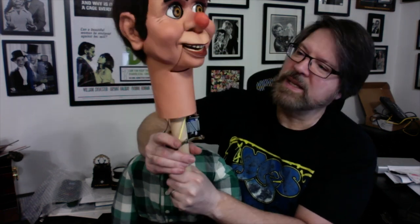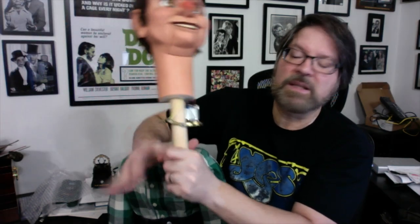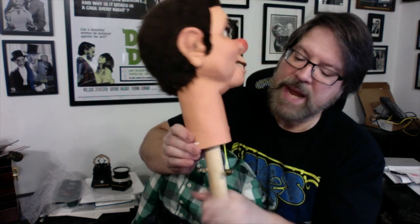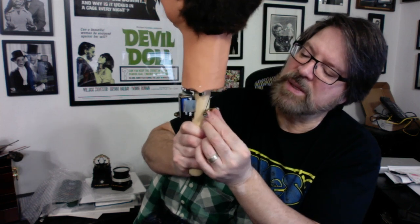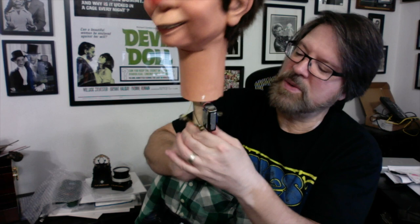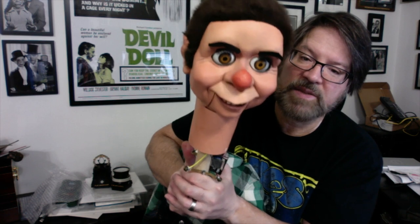Right here in the front, this side is the mouth. This string right here pushes down for the mouth. This string on this side does the eyebrows that go up. It even has a plastic piece underneath here. It's hard to show the two strings running up into the head. In the back, there's another screw, but this particular metal turner here is one piece and not a separate one here and a separate one here. Although there are two strings, those two together work the eyes. So there you go, one way or the other, and then they self-center.